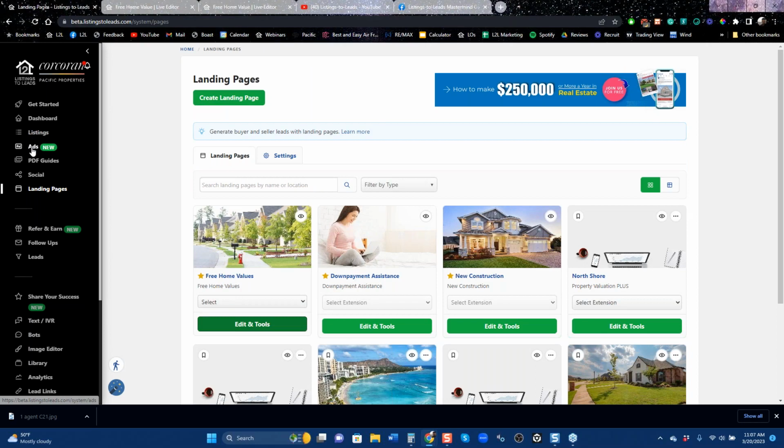You can get ads on Facebook and Google. There are PDF guides, 40 PDF guides, and you are branded on every page of these things. 40 for homeowners. And then there are landing pages. These are the 4 things you need to do. In these sections, there are tools for online, and there are tools for print for your neighborhoods, for geo farming. And if you've got a big CRM or a big database, there are tools for you as well.